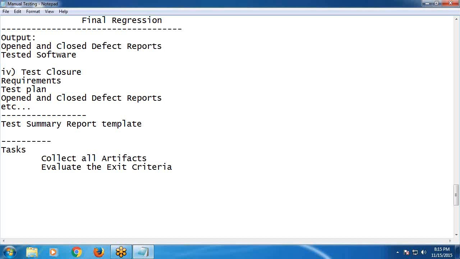After evaluating the exit criteria, prepare the test summary report.